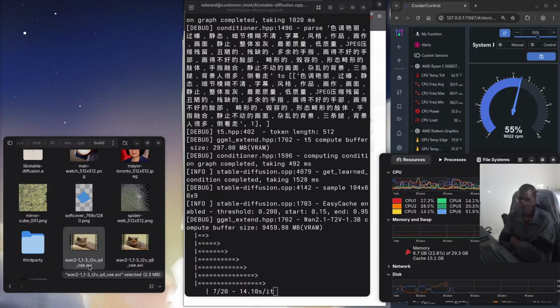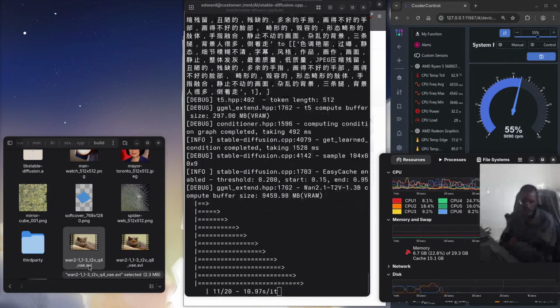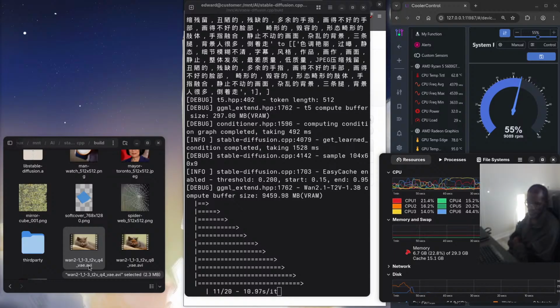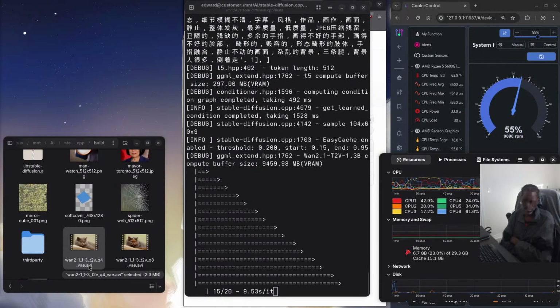Everything is the same except I swapped out the VAE for TAE, and I said this first run here might be a little bit slower because the other Wan 2.2 model hadn't been released yet, but hopefully that should not slow it down too much, but it should be much faster. Okay, yeah, there we go.